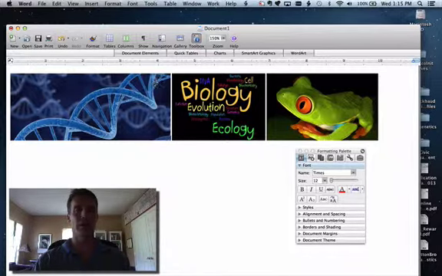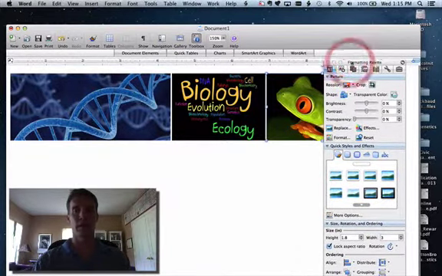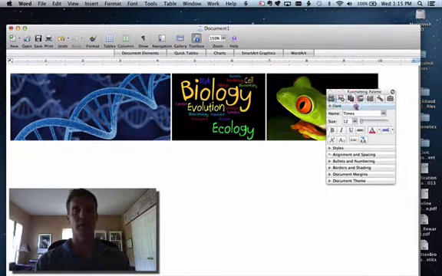Now, one thing you notice is that this is all the same height. One way to make that happen easily on Microsoft Word is to select an image, and then in the formatting palette that comes up on the side here, under size, select a size that works. I chose 1.8 inches. Make sure that you lock the aspect ratio so that the height and width stay the same. As long as they're all the same height, that's good.